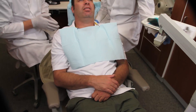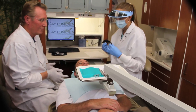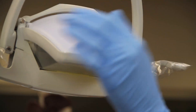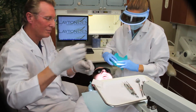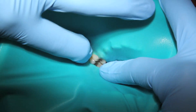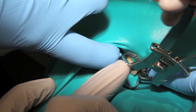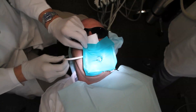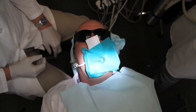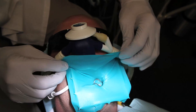When Eric is comfortable, we'll sit the chair back and prepare him for the mercury removal. First, the safety glasses. To prepare for safe mercury removal, we shield the patient by isolating the tooth. After anesthesia, you can see the placement of an elastic shield that isolates the tooth and keeps the mercury, water, and gases out of the mouth. For your comfort, we place a small suction in the mouth to remove the saliva. The patient will be made as comfortable as possible with a gauze over the nose for easy breathing, or a forced air or oxygen nose cover, whichever you prefer.